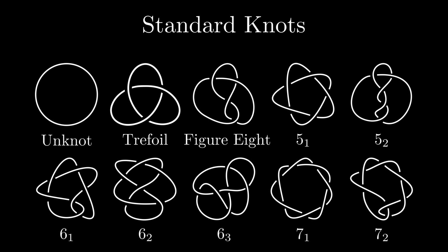Although some of these knots have the same crossing number, we know that they are not the same. But how do we know this? For example, how do we know that the trefoil is not secretly the figure 8 knot, just twisted up in some way to gain an extra crossing? Or how do we know that they're not all secretly the unknot?